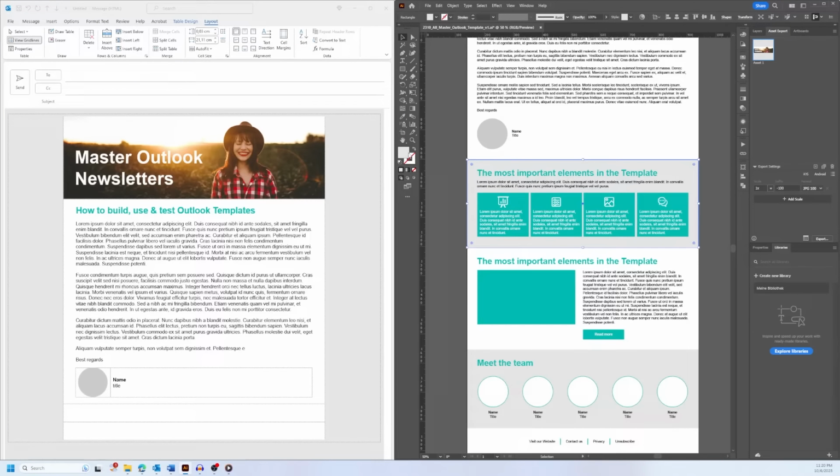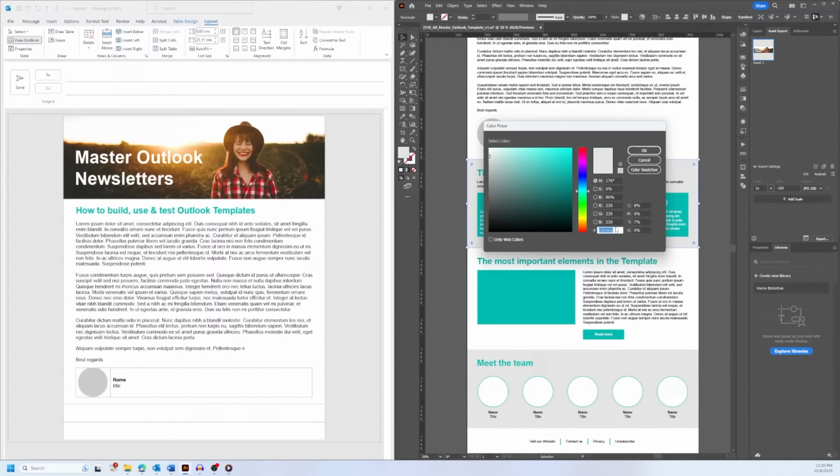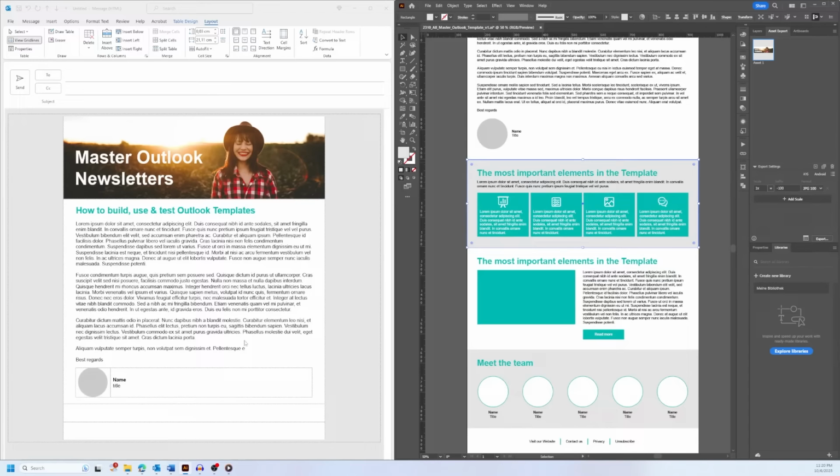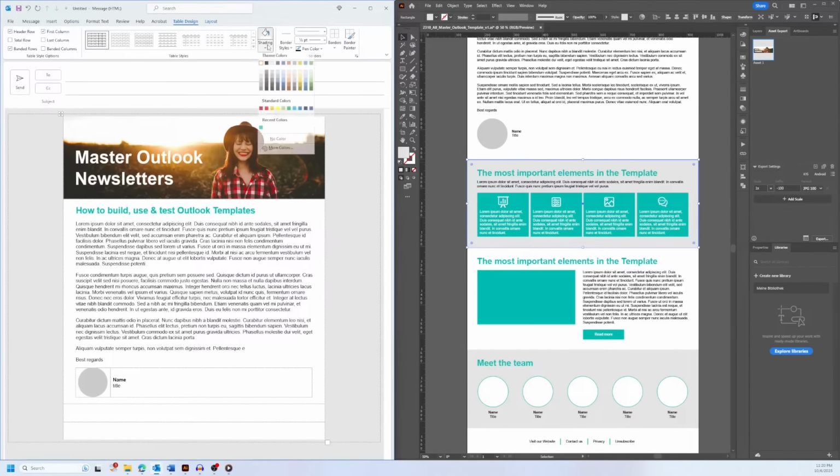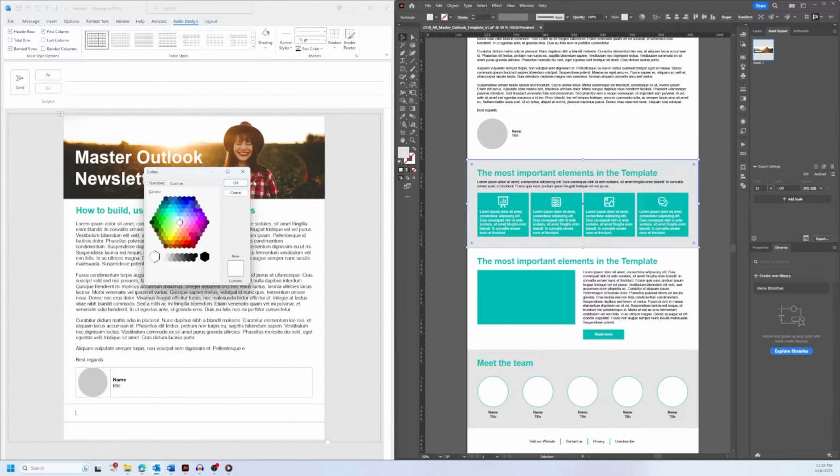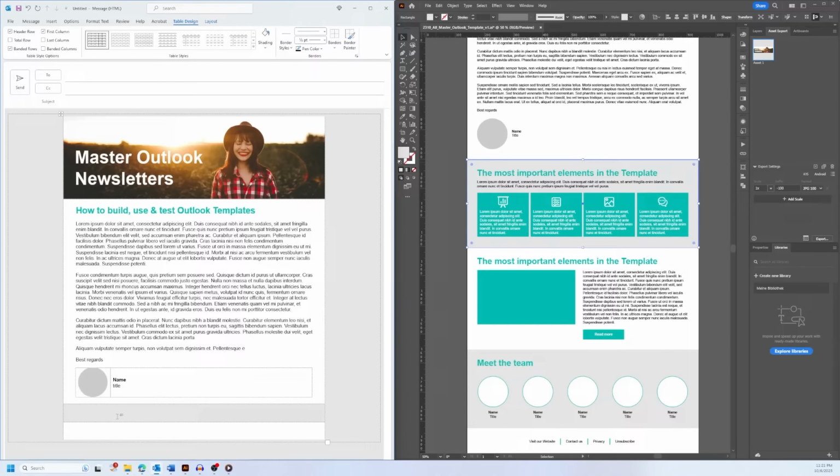We highlight the element, we go to the color picker, and then we pick it up from there, copy, and then go to table design as usual, shading, and then more colors, and then we add the new color. Click OK, it's there now. So what's our first element? The first element is gonna be this title. I'm gonna do copy paste.